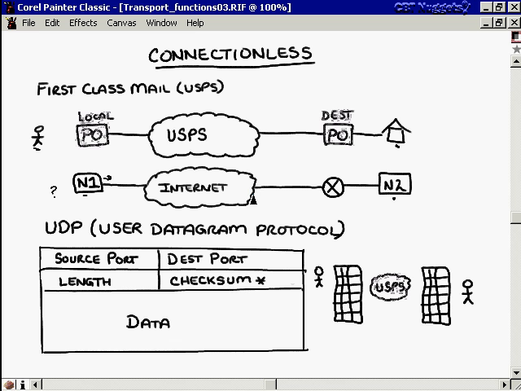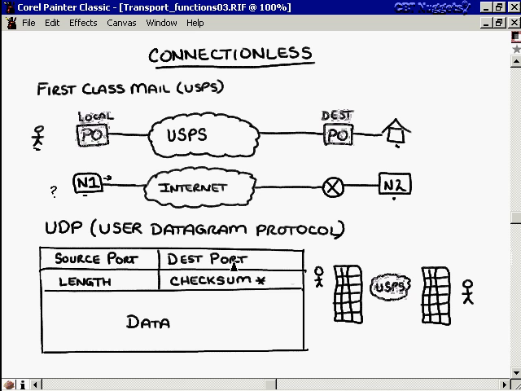To drive that point a little further, we're going to look at the header of a UDP packet. UDP is the User Datagram Protocol. It's the connectionless method that is invoked at the transport layer whenever we're using TCP/IP. So let's take a look at the packet. We have only a few fields. The first is the source port, then the destination port, the length, the checksum, and the data. There are not many fields. But let me stop for a second. Source port and destination port. This may be new to you, so let's get an explanation as to what that is.